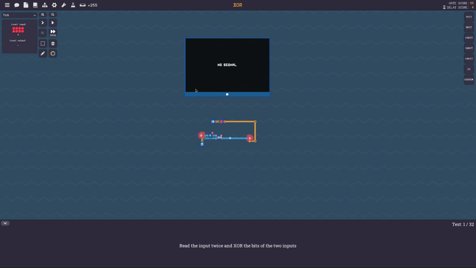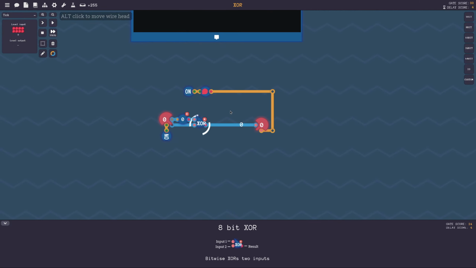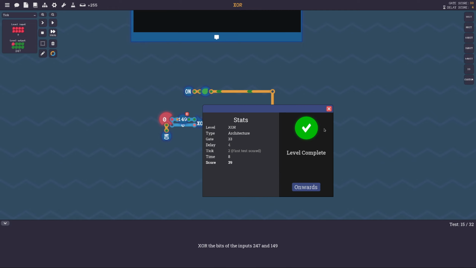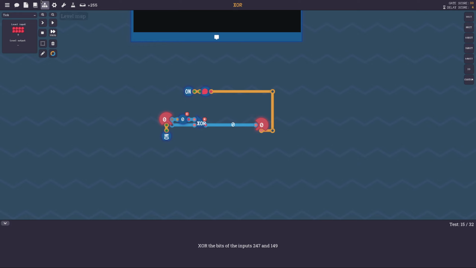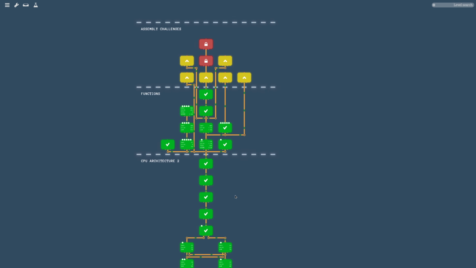The same thing, we were asked to implement XOR using logic gates, but what you can do is you can just plop an XOR here with a highly customized circuit, and again, this is going to be an incredibly efficient solution for the level, with a gate score of 33 instead of 2000. So that's another minor thing I did.